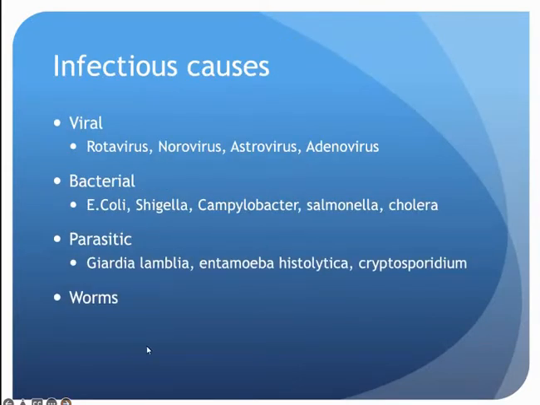So let's break this down into its parts and look at the most important viral causes of infection. So this is going to be the majority of small bowel disease, which is watery diarrhea, and the majority of the diarrhea that you will see. And of those, the most important causes are rotavirus, norovirus, and then others such as astrovirus and adenovirus. And you can distinguish certainly rotavirus and norovirus from each other.